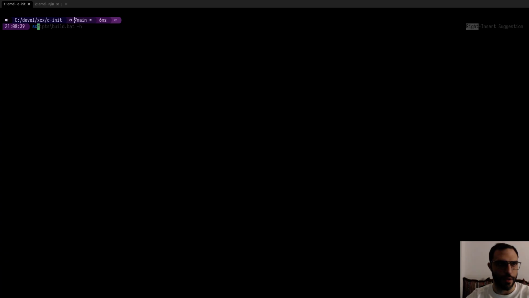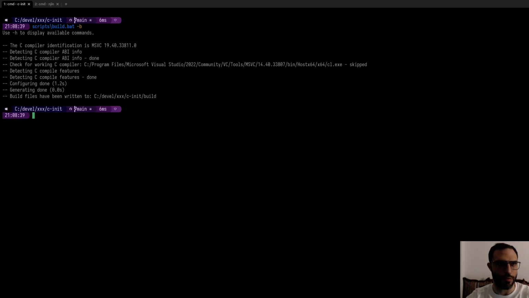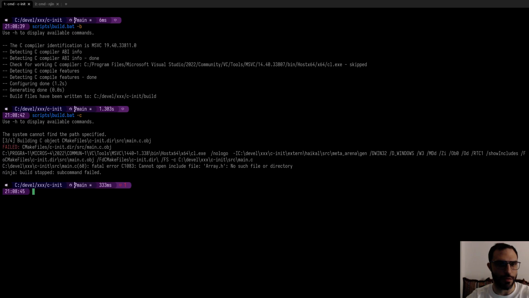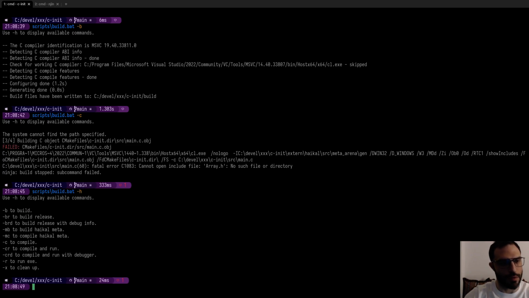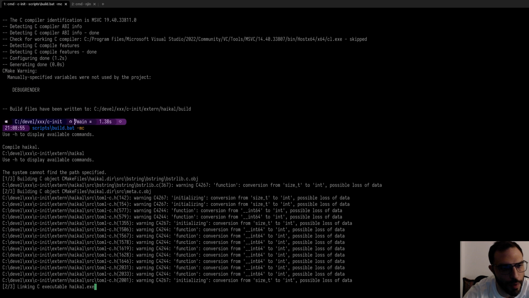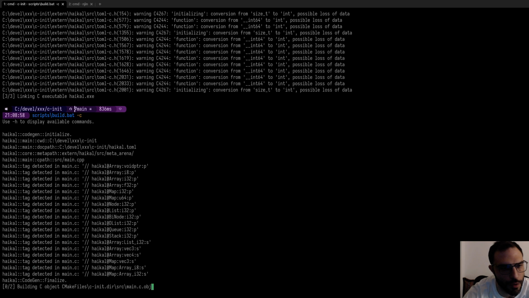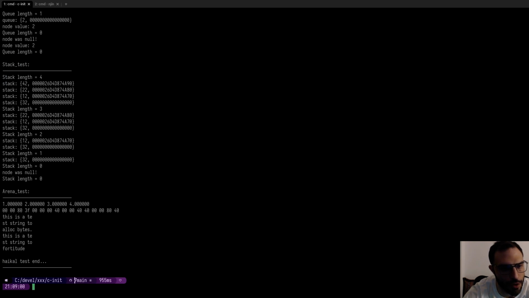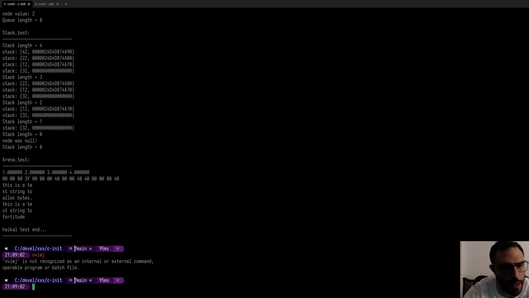Okay. And now you should be able to just build and compile. Okay, it failed. Yeah, because this one has the metaprogramming generator, you need to first build the code generator, then compile the code gen, then compile the program, and then you can run it. Right, so this has all the setup.